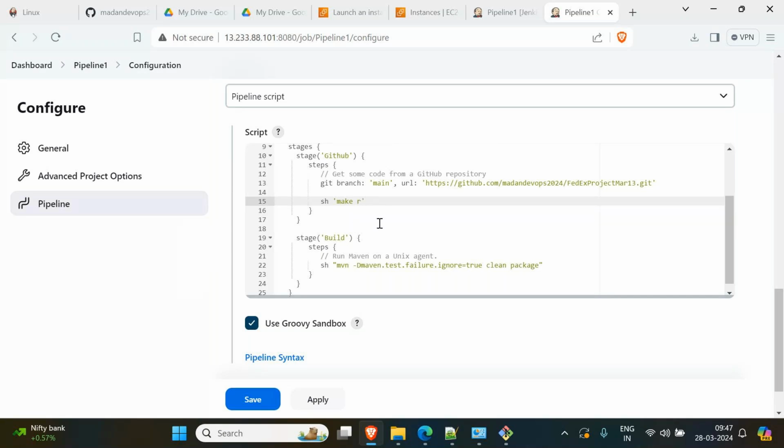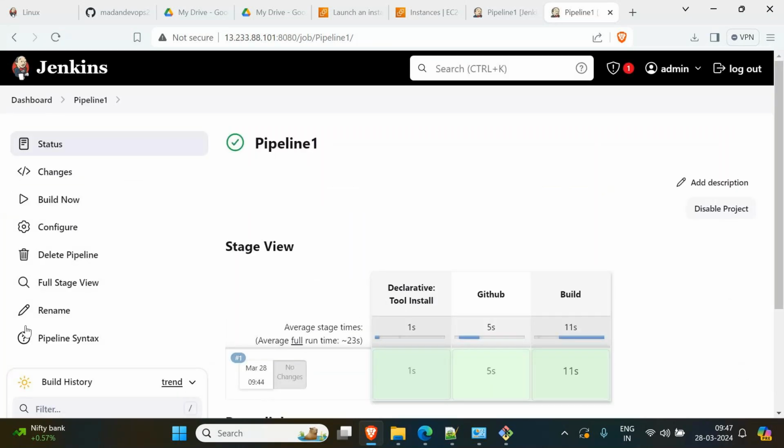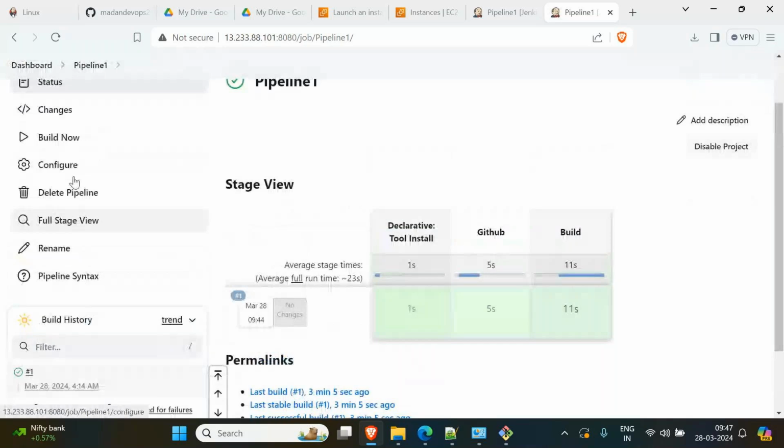If it does not exist, and I'm just giving R, then make will fail. Because of that, you should get an error over here. If an error occurred here, then the next stage should not continue. So let's see that. Apply again, save again one more time, build now.